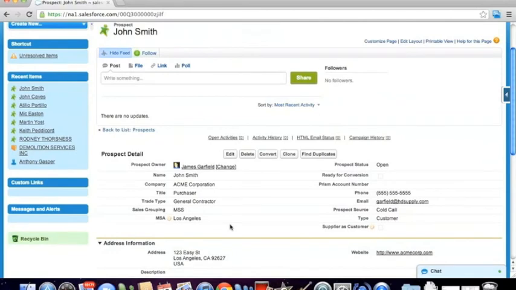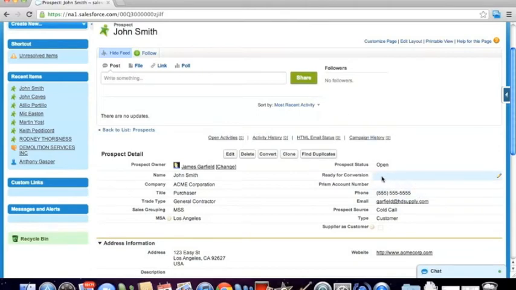Now next, we're going to want to explore the options with converting this prospect. So basically in Salesforce, we have something that's called a validation rule, which states that we cannot convert the prospect until one of two things are done. This ready for conversion checkbox is checked, and until we have this Prism account number as well. So what we've done here is we've made it a relatively easy process for you as a sales rep, and you no longer would need to send me an email saying, hey look, I have prospect John Smith that's ready for conversion.